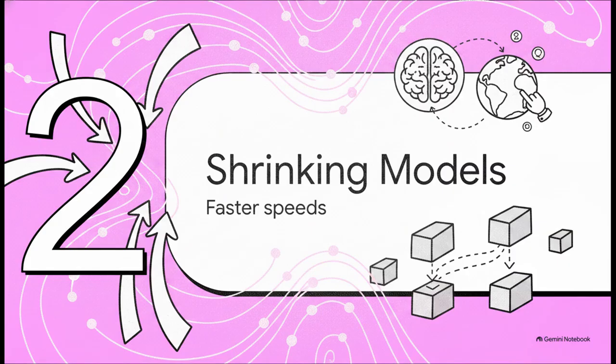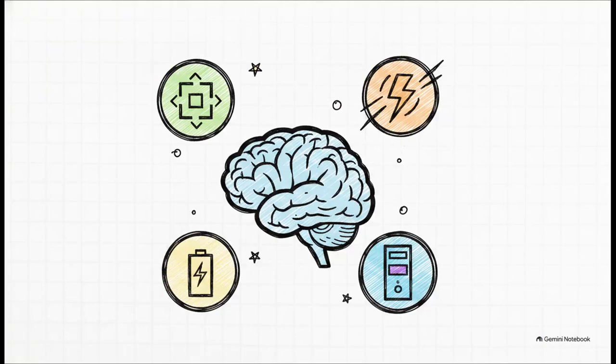Let's see how this simple rounding trick translates into massive, real-world advantages. Rounding off these numbers unlocks some absolutely incredible benefits. First, it obviously shrinks the physical memory footprint of the model, meaning it can fit onto smaller devices. But second, because the computer's processor has fewer bits of data to crunch through, it dramatically speeds up what developers call inference. Inference is really just the technical term for the time you spend staring at a blinking cursor, waiting for the AI to generate a response. Less data to crunch means those answers just fly onto your screen.